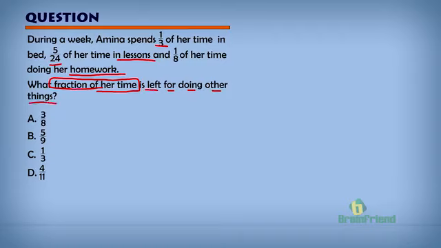To handle questions like this, imagine her time to be like a whole pizza. If you have one pizza, every fraction is broken off from the pizza. 1 over 3 of her time is broken off from her whole pizza, 5 over 24, whatever fraction that is, is also broken off from her whole pizza, and 1 over 8 of her time too. All fractions are broken off from a whole. A whole is 1, so 1 is her whole time. The addition of all the time that she spent, we'll subtract from the whole time to get whatever is left to do other things.